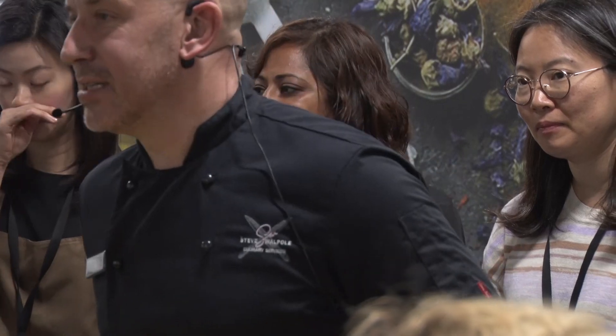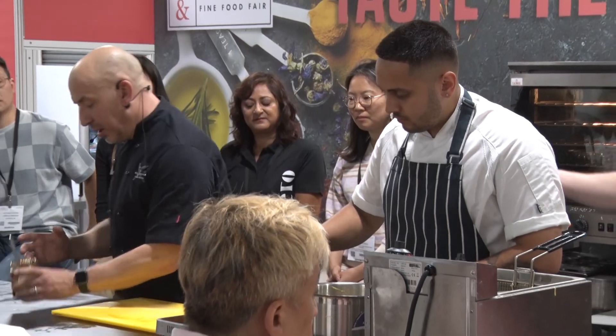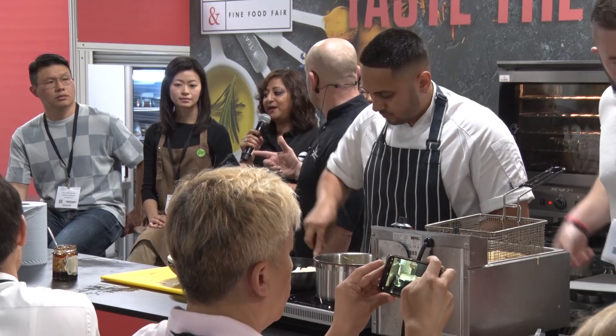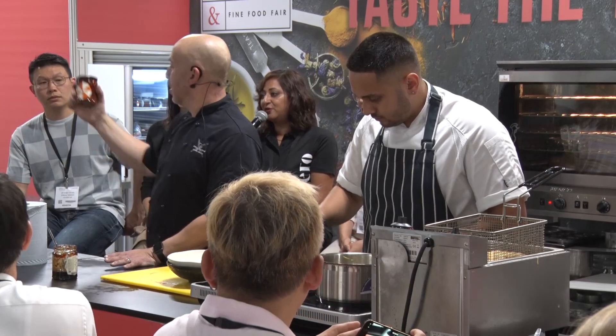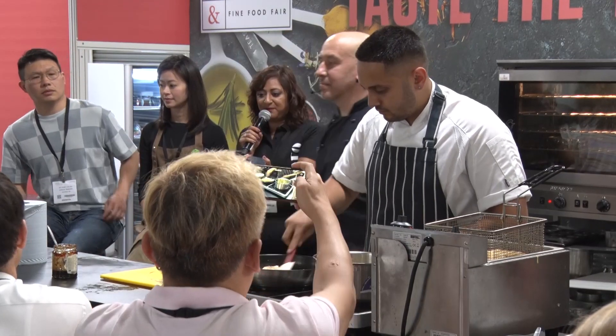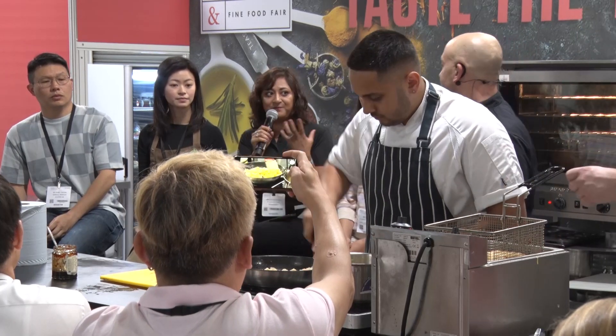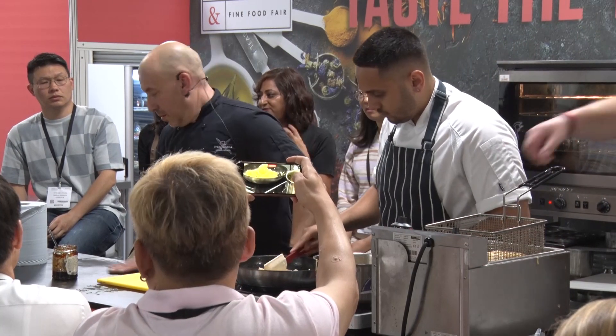I'm using their sweet chili jam, because what we're making is a bulgogi. Bulgogi for me is like the Korean barbecue flavour — it's a sweet and spicy sauce. This chili jam made a great additive to it because it's got the gochu chili. In their Korean oil, they have gochugaru, which are the Korean chili flakes. The chili jam was something I really liked because it has carrots, celery, onion — all the stock vegetables — which gives you a real full-bodied flavour.